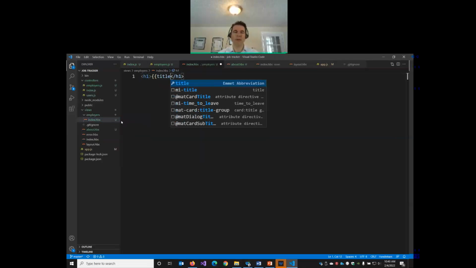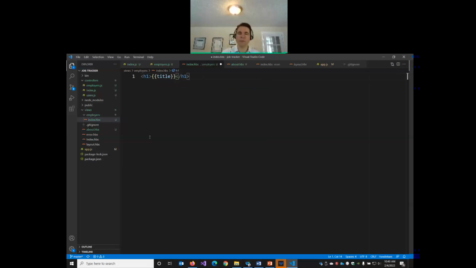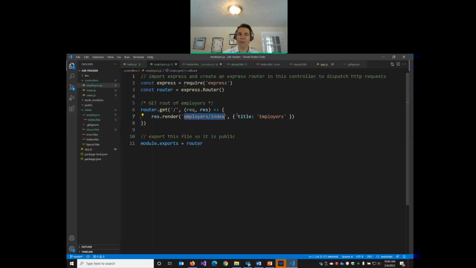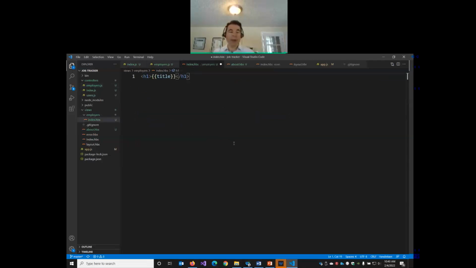And we can display our title variable here because our controller, right, it's passing a variable called title. So if I go back and refresh now, our cannot find view error should go away, and we should get a page with a simple H1 tag.